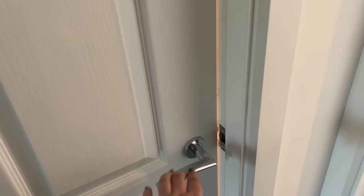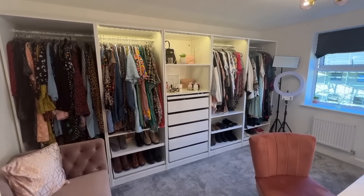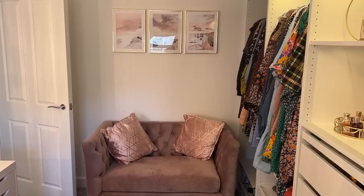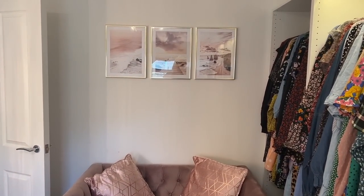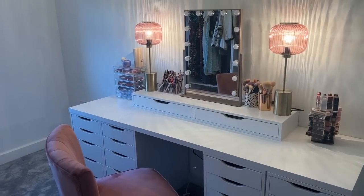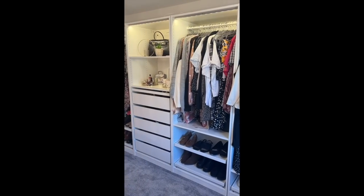So it's finally the time to reveal my beauty room. This is it! I'm so happy to finally be able to show you this space. I'm going to take you through bit by bit and show you everything. I'll link as much as I can down below, but if you want to know the links for anything just leave me a comment.